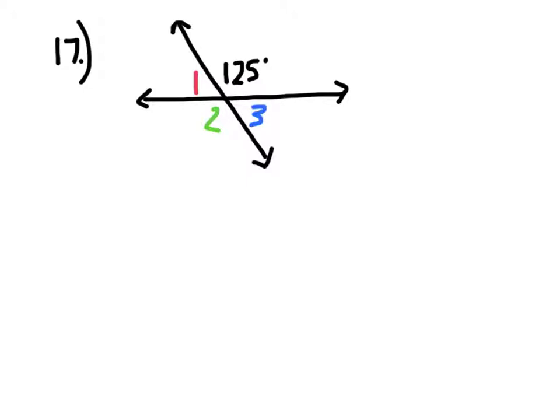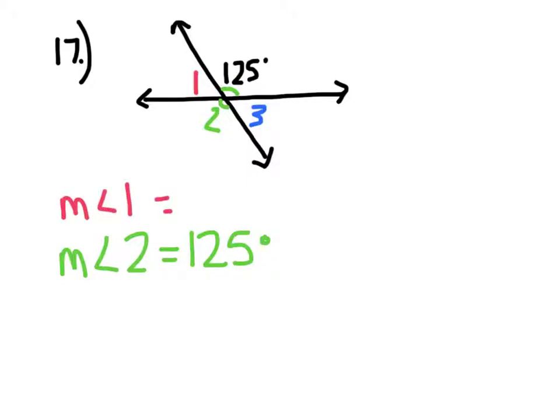For me, I'm going to start with number 2 right away because I spot that angle 2 and angle 125 are vertical angles. So vertical angles have the same measure, so we'd say the measure of angle 2 is 125 degrees. So we've got angle 2 done. Let's check the measure of angle 1. And you know what, I'm actually going to write this in here too, just to kind of help me.